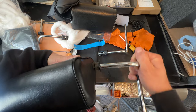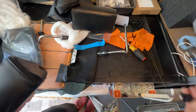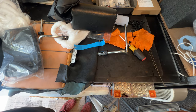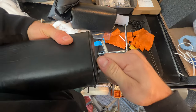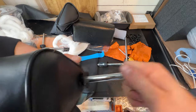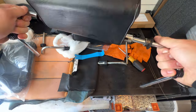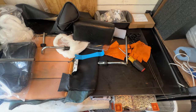There's the rubber ring. Okay, cool. Nice. I don't want to mix them up, so I'll put that back in for now. And on the other end, if it's really hard, you could do this and kind of do a bit of a hammer tapping motion. That's the extraction, but like I say, I'm going to leave one intact so I can do the other side.